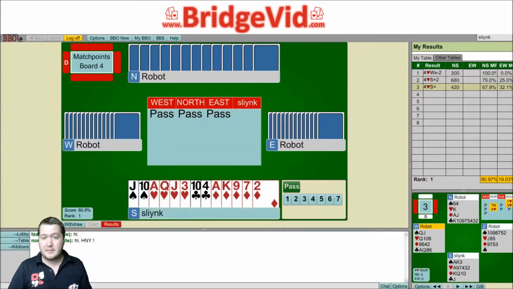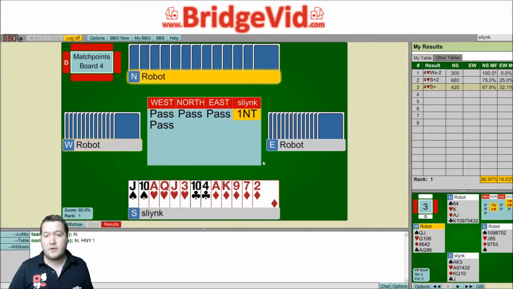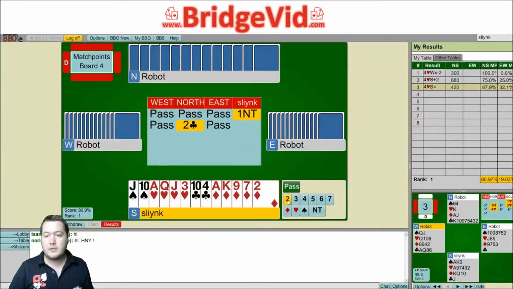Pass, pass, pass to me. 14, 15 points, 2, 4, 5, 2. I love to treat these hands as balanced. If I open a diamond, I just have to reverse and it gets a bit awkward. So even though I'm not strictly balanced, I think opening one no trump is right. Invite. I got 15 with two doubletons. And the robots are always conservative with their invites, so let's give it a go.